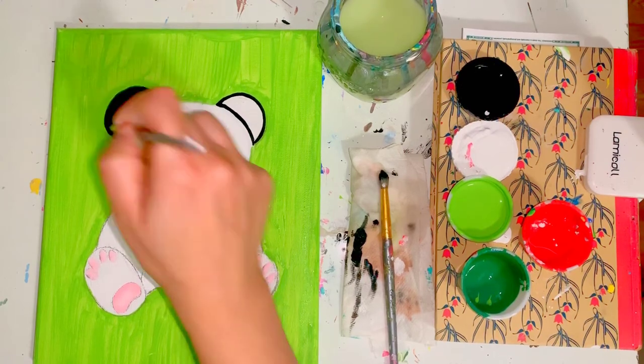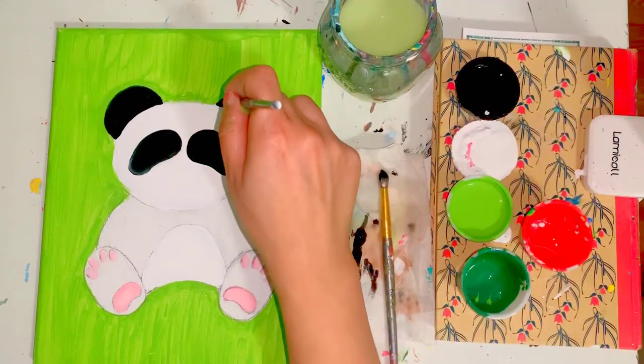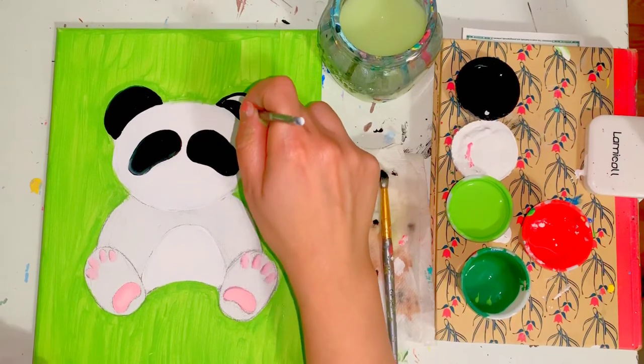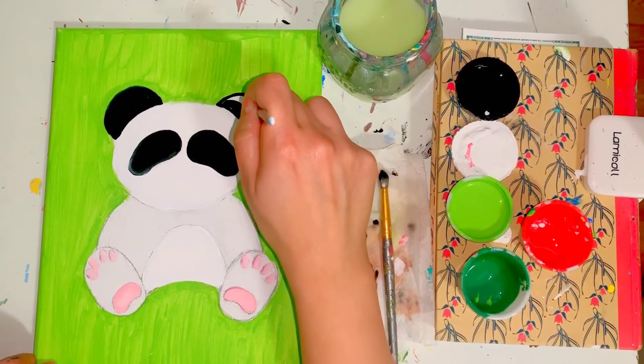So there's one cute ear. And then there's the other cute ear.